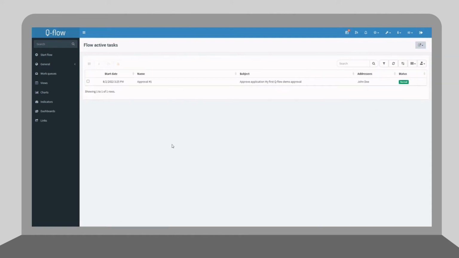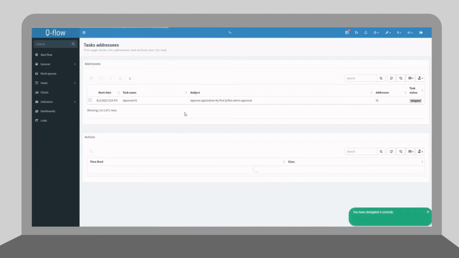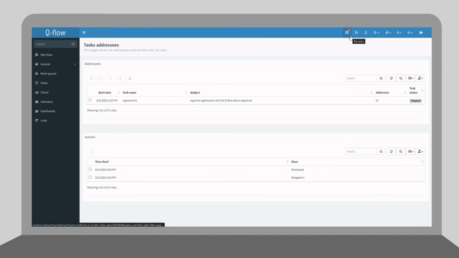And what we can do here is, for example, instead of John Doe responding to this task, I can delegate it to my user so that we can give it a response right now. Note that this is not always done and permissions are needed to delegate tasks like I'm going to do right now. I will now assign it to myself. And you will now see in my list of pending tasks, there's one task to respond. I would also receive this notification by email, and the task can be responded on a phone or on the computer. Let's see this task now.